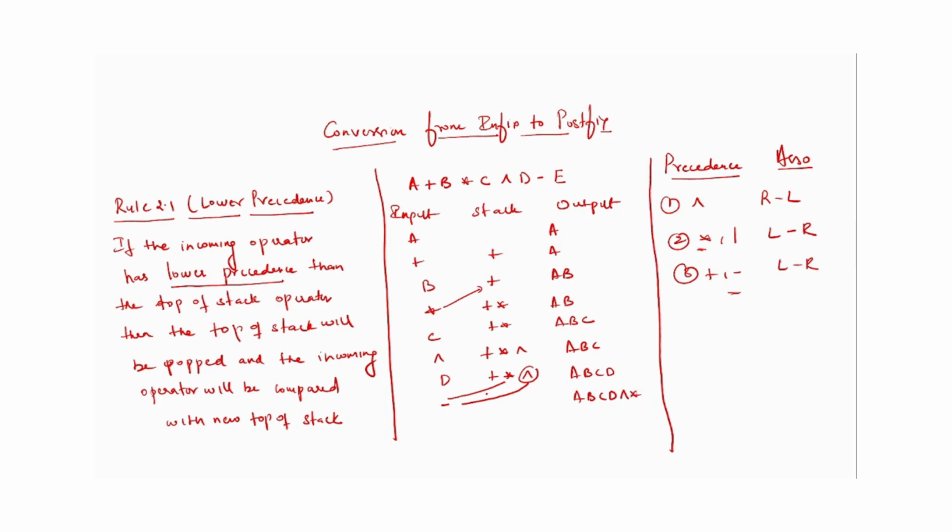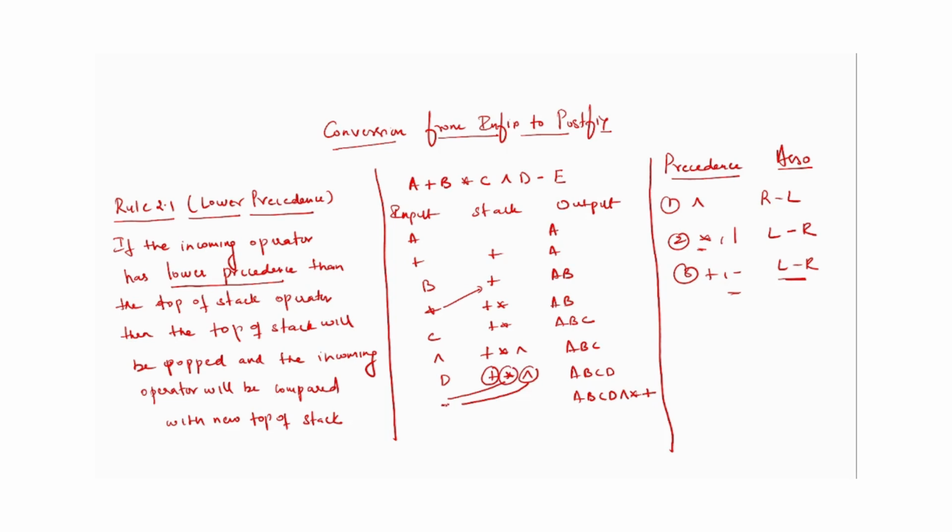multiplication. And then after popping out multiplication, plus will become the new top of the stack. And then we also compare minus with plus, right? We also know that if the two operators have equal precedence, then we actually look at associativity. These two have equal precedence. For this rule, you can look at previous videos. Therefore, we look at associativity. If associativity is from left to right, we pop out plus. So if you want to look at this rule, you can look at previous videos, you will know it, right? So here I will write down plus. So this is also popped out.